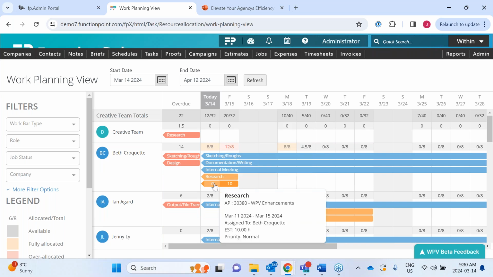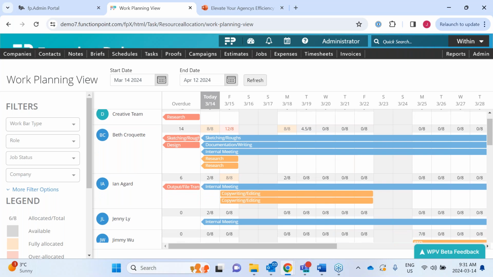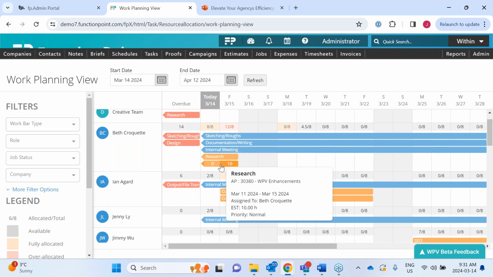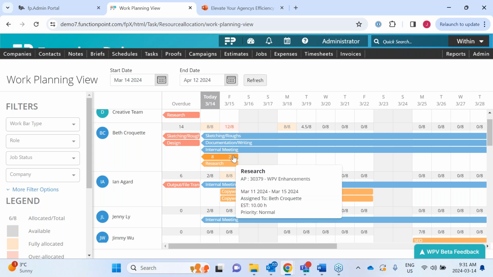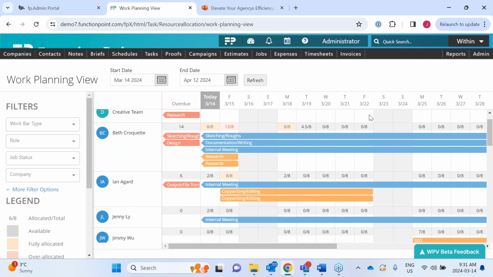Thoughts, feelings, everybody excited? The other thing to keep in mind is that if this estimate goes past the due date, it's going to drop off. So if the customer hasn't approved it, you'd have to go back and adjust the dates within the service that are allocated to those individuals to reflect the new estimate dates, because after those dates pass, they're just going to drop off this work planning view. That is something we would want to discuss, a process between the account leads or account executives building these estimates and the project management people.